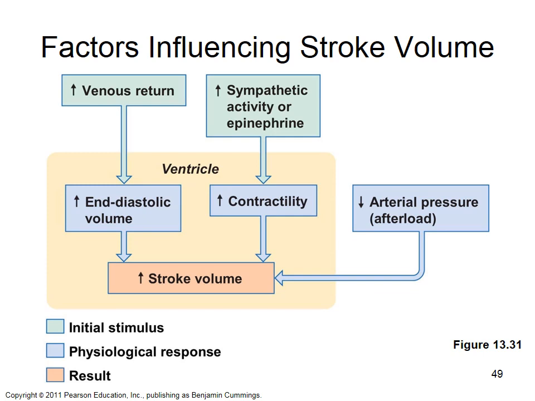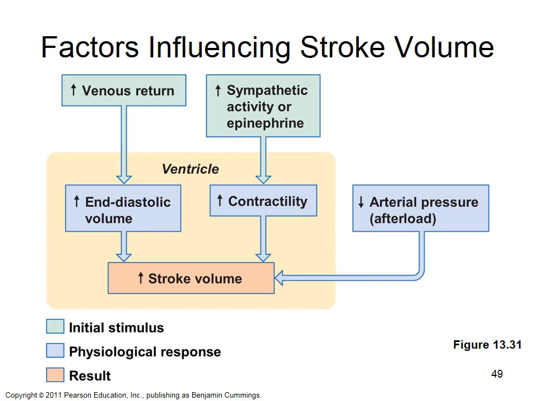Okay, so stroke volume can also be adjusted. So that's what's being shown in this flow diagram. But I also went over this with the question earlier. So an increase in venous return is going to increase end diastolic volume. When you increase end diastolic volume, you increase stroke volume. An increased venous return occurs due to venous vasoconstriction. So when your veins vasoconstrict, there's only one way for the blood to go, and that's back to the heart. Because veins have valves, one-way valves.